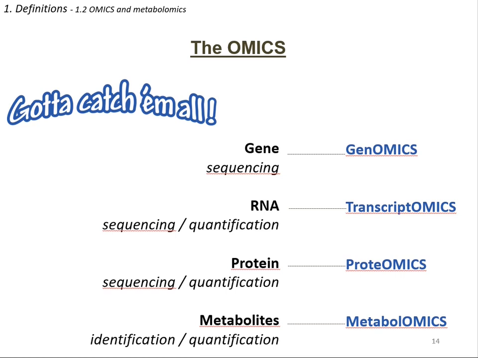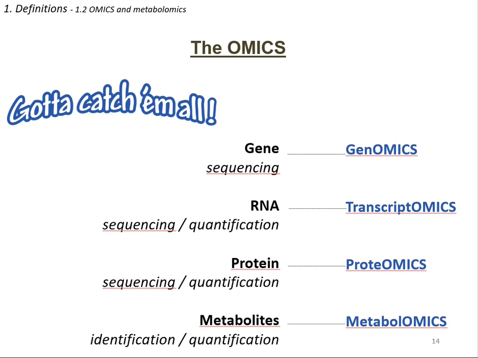So we catch the genes now very well. It's very easy to sequence and to reach the genome of a species. This is the whole set of its genes. It can be tens of thousands. In human, I think it's 24,000 genes. It's roughly the same in Arabidopsis, the model plant. So this is the range, the scale at which we can reach the genes today. We can catch them all, and so this is genomics.